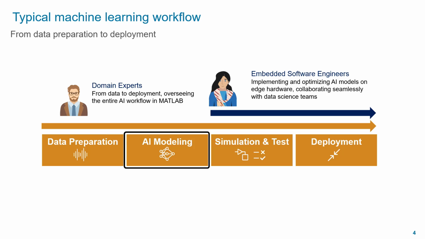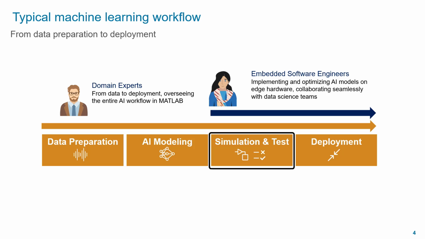The next step in the workflow is AI modeling. There are multiple AI models available, and machine learning is used to learn the behavior from data, where basically the data that came from the first step can be used to predict some kind of state or some kind of response. In this case, we'd like to predict a different fault state of the air compressor.